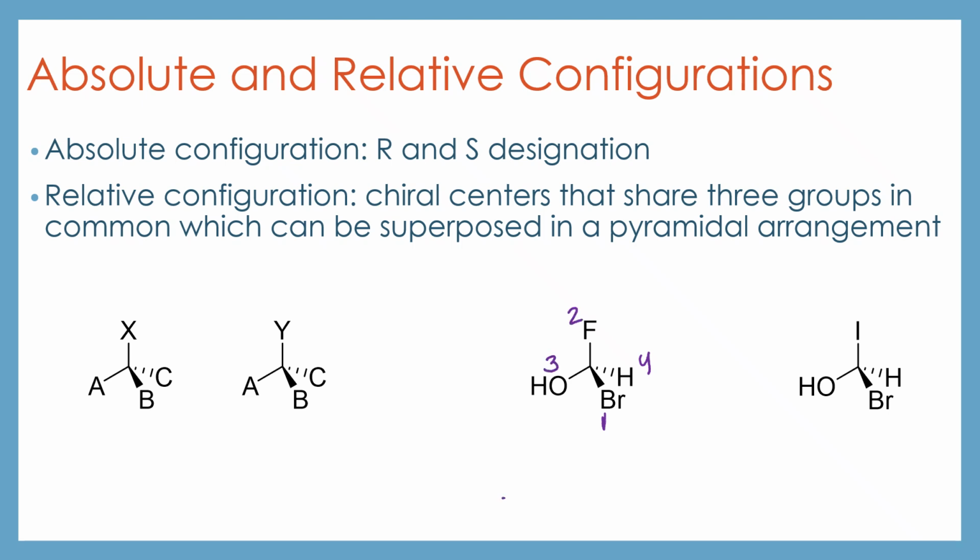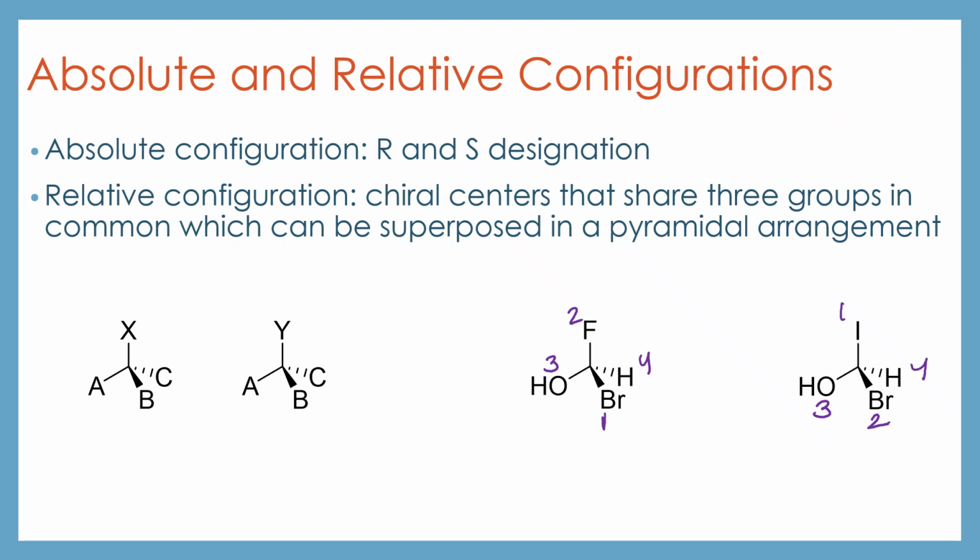If you remember, we have that row of the periodic table going this way, and then we have our halogens, Cl, Br, and I below. I wish I'd left a little more space for that when I was trying to show my plan here. So when we do the priorities on our next molecule, the iodine is going to be the highest priority, followed by bromine, followed by oxygen, and then hydrogen.